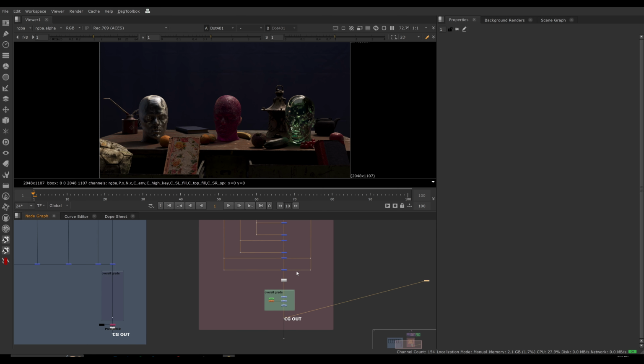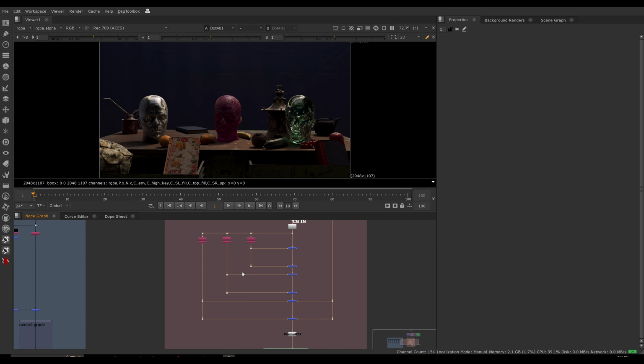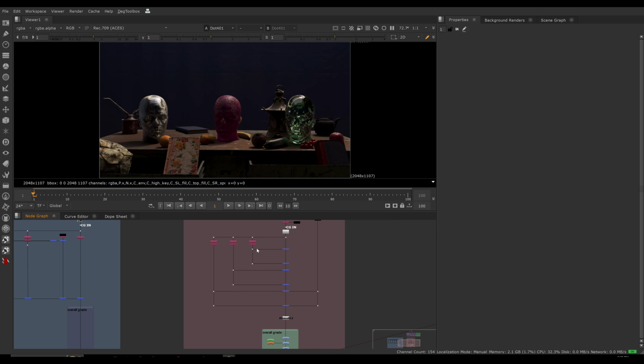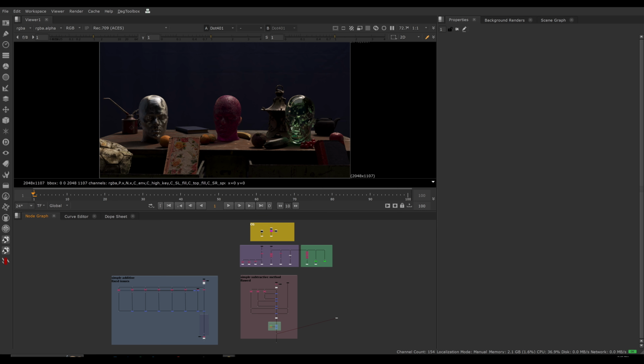So that is the second thing. And then the third thing is this idea of real estate for our grade nodes. Once again, the way that this is set up, and this is not wrong, we can see here that the space that we have available for each of these segments is not equal. So we have a lot more space to grade this segment here than we have for this one or this one. So this is a third thing. Again, not wrong, but this is a third thing that I would change or fix in the, as I said, fixed setup. So let's actually have a look at that setup then.